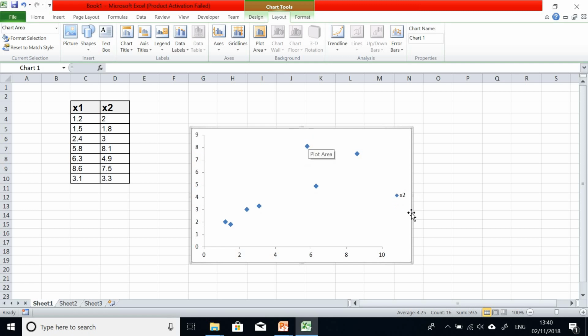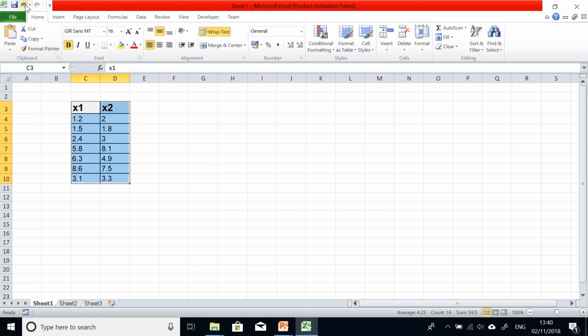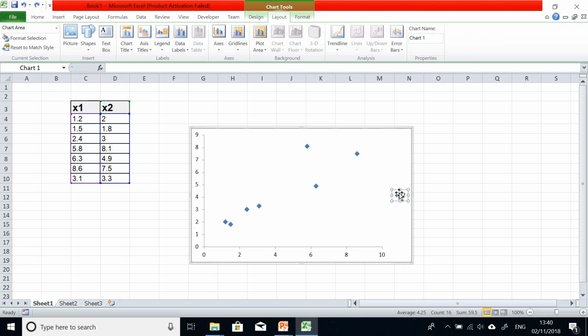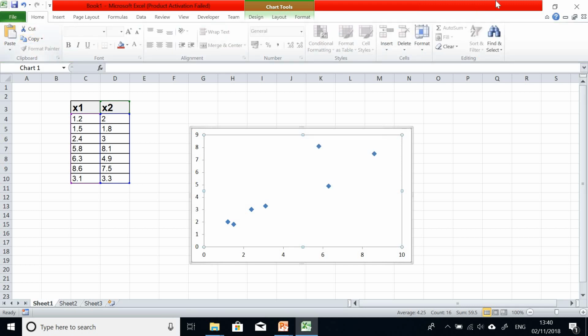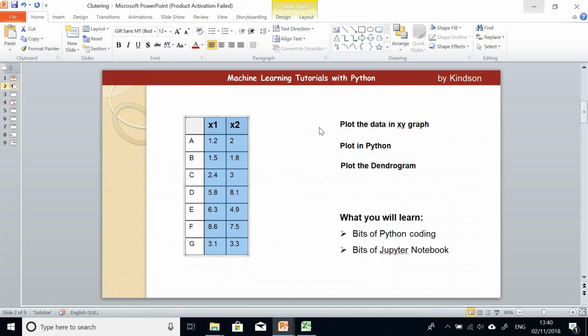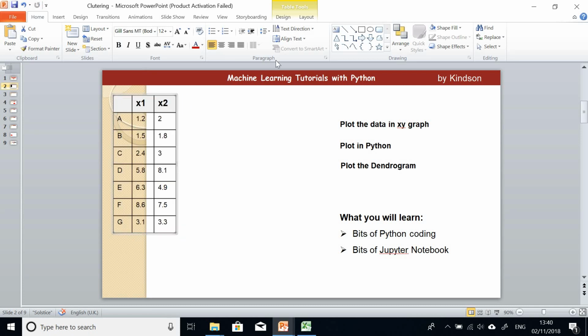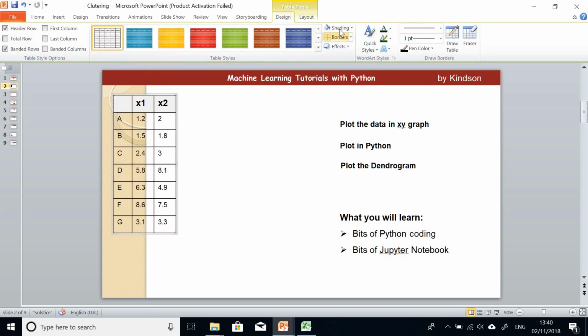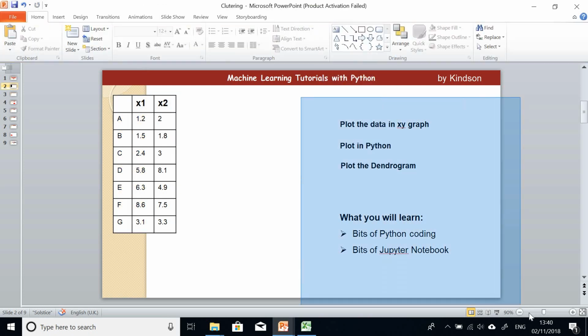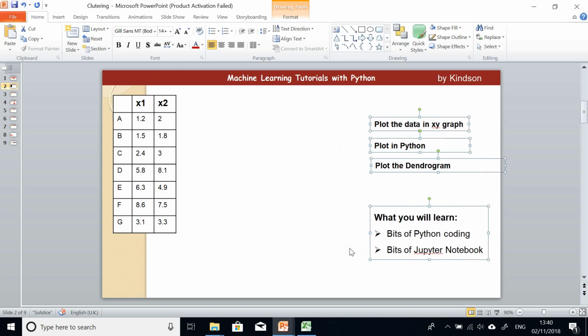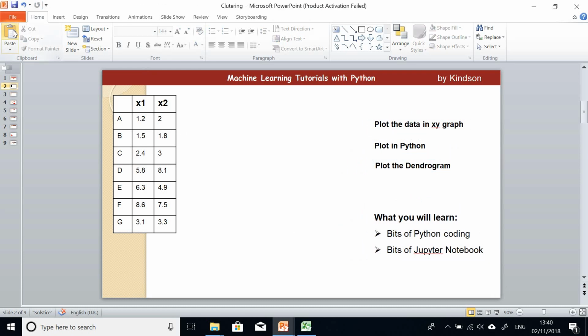I'm going to take this out and I'm going to take this out. And I'm going to take this label out. So I'm going to copy this back to PowerPoint so that we exactly see what we want to do with Python. So let me shift this to this side and reset it white, so that is fine. We'll move all this away. So I'm going to paste our graph.